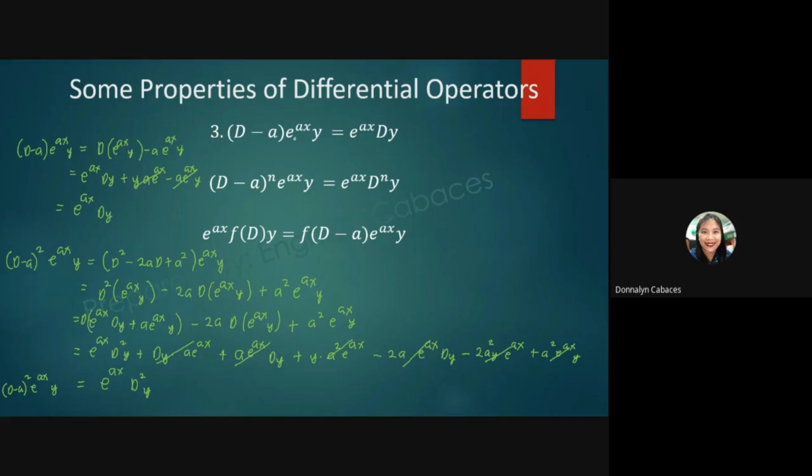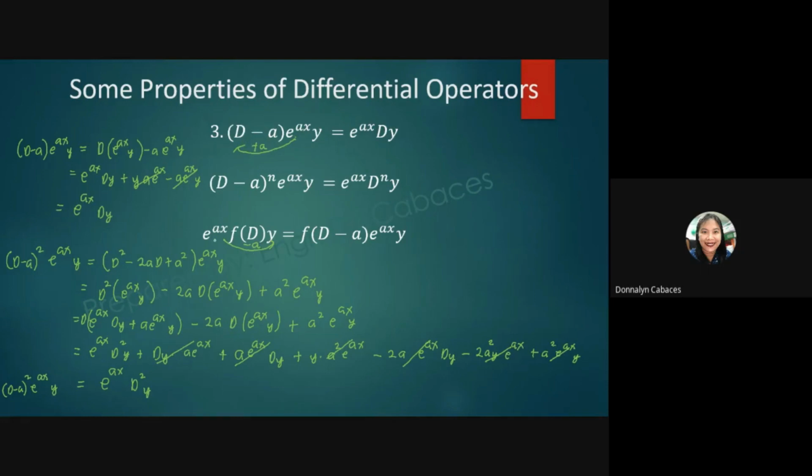So when you shift it to the left, actually, we remove this minus A by actually adding A. So similarly, it follows that if you are to shift e to the ax to the right, you will be subtracting A here. Okay? So take note again, exponential shift, shifting e to the ax to the left of the differential operator, you have to add A to remove or to eliminate actually this minus A.